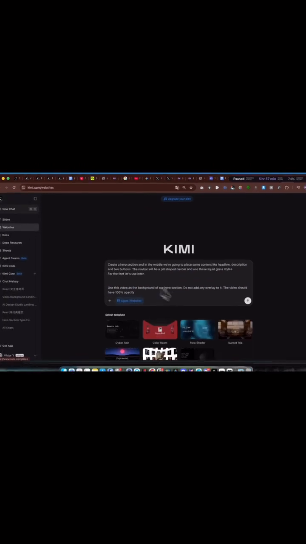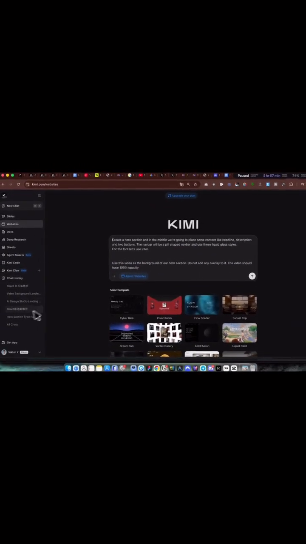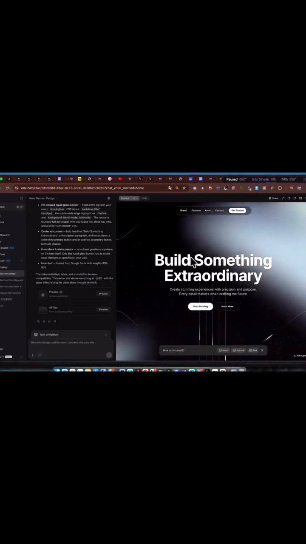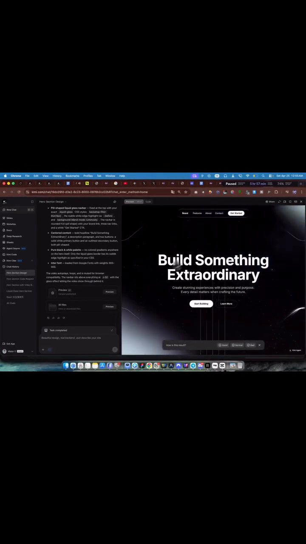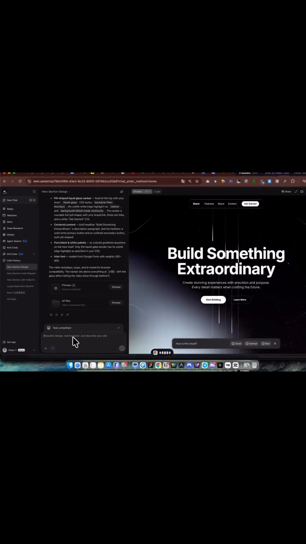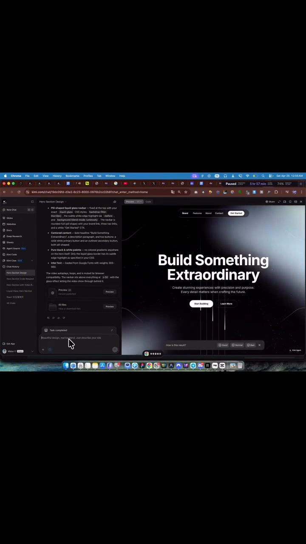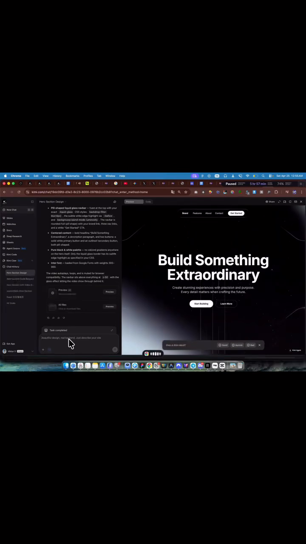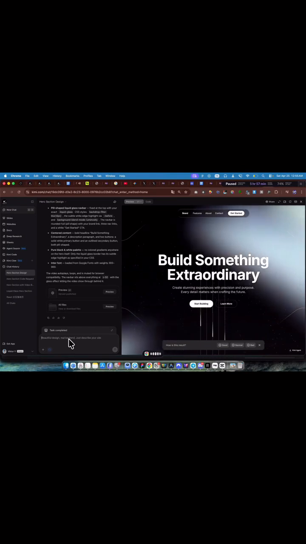For the font, I wanted to use Inter, so we're going to say for the font, let's use Inter. And let's just send that and see. We're going to click on the website here. Let's just send it and see what it comes back with. And here is our hero section. Let's build the rest of the website using these styles. So all that I have to say is build the rest of the website using following styles, the same fonts, the same colors, the same liquid glass as we've used. Also, do not add any images, do not generate any images, just keep them black. I'm going to apply some videos later.